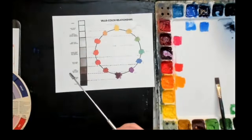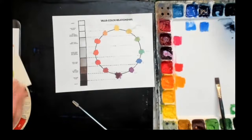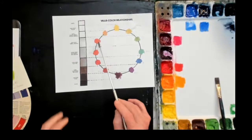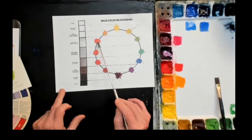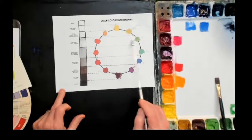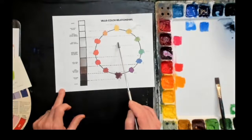Now I was experimenting this week with some colors, and I discovered something here that I thought was new. I took the orange and I mixed it with the green number 1. Now these aren't complements, but they're semi-neutrals. Anything that crosses across the color wheel will be a neutral, semi-neutral.